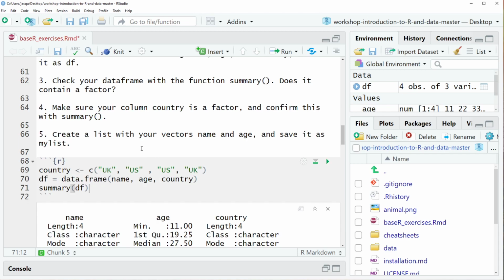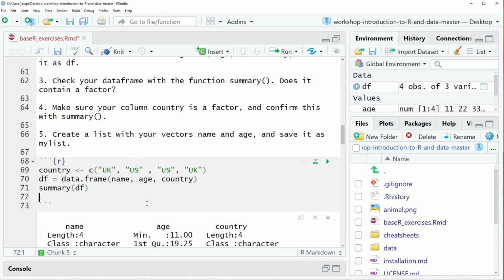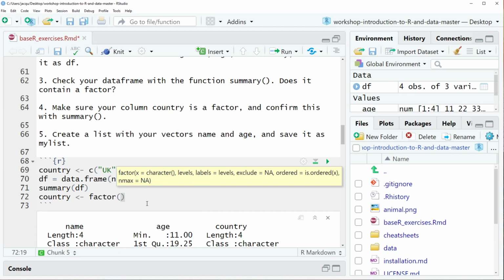So the next step was actually to make one of these columns show as a factor and then to confirm this using summary. So one way you could have done this, and there's a few ways, was to go ahead and rewrite the country variable using the function factor and given the character vector country.